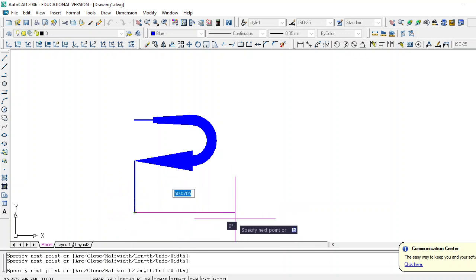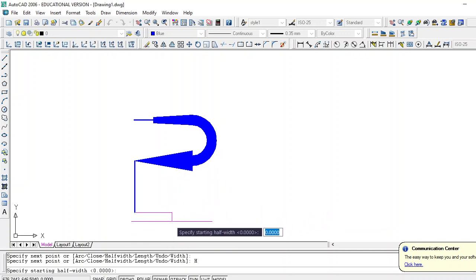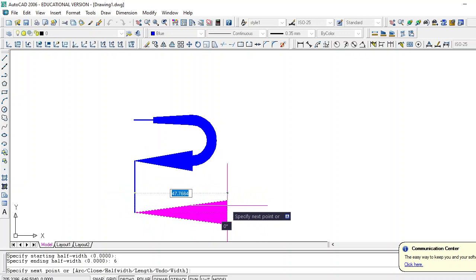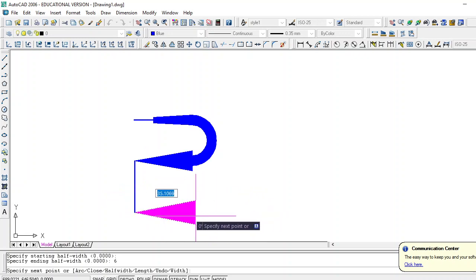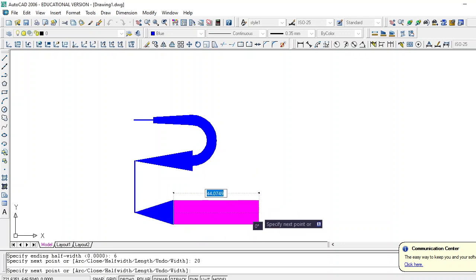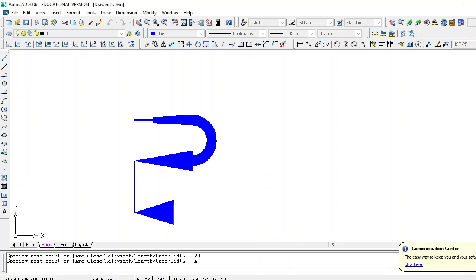So, gawa uli ako ng half width. So, H, enter. Starting width will be 0. And then ending width will be 6. I'm sorry. So, I have again the arrow here. What's that? 20, no? Ay, yun lang pala, 20. Okay. Then, I'll go back to A. Say A. Enter.